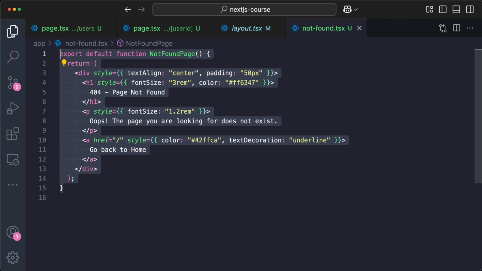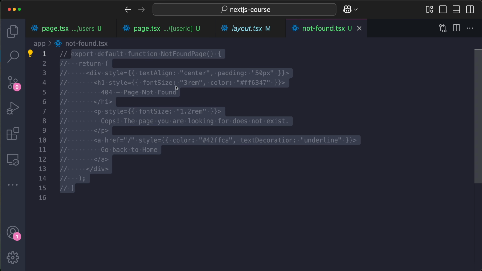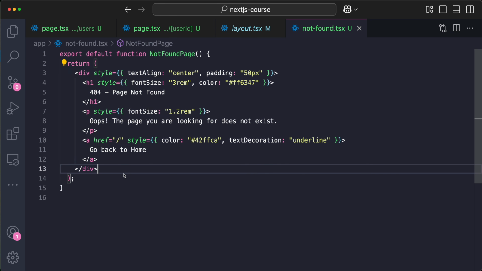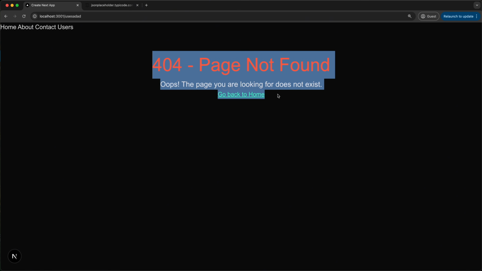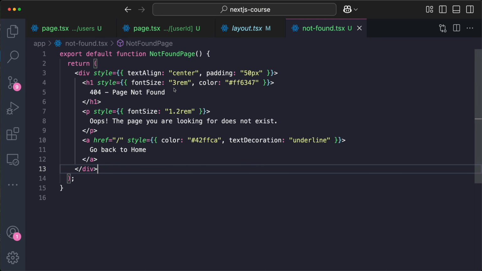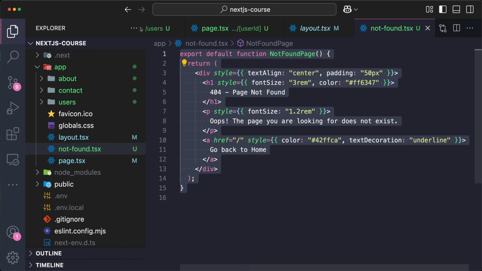And if you don't make the file, it will default to the normal Vercel one. But I highly recommend you make your own, make it look nice, have a UI for it. And it's as easy as just making a not-found file inside of your app folder. And if you name this correctly, it will handle it perfectly for you.